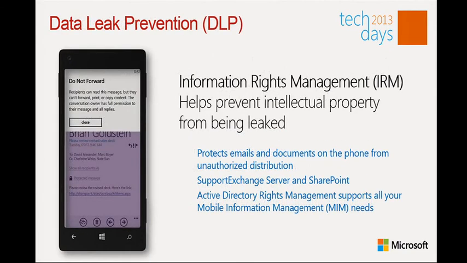The second protection, which is also very interesting, is about the mail. It's the main purpose of the smartphone. On Windows Phone 8, we support what we call ERM. That means that if some of you have Exchange or SharePoint, you can integrate that in your Active Directory. It's very useful because when you send a private mail and you want to be sure that nobody is able to forward it or to forward the attachment or to change the attachment and take a screenshot of it or to modify it, we have what we call the ERM on the Microsoft technology, and it works on Windows Phone.